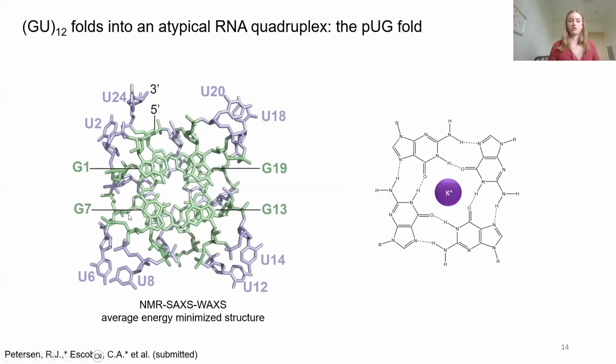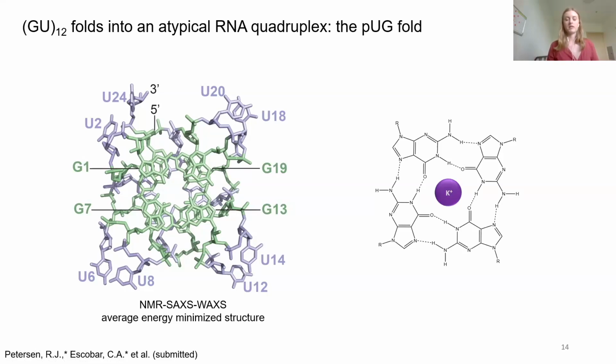So if we rotate that structure and look at it from the top down, we can now see that signature quadruplex quartets stacking on top of each other that I showed you before. All of the green G quartets, as you can see here, the G's are all in green, the U's are in blue. So we can see that cyclic nature of the quadruplex. This is an example of an intramolecular quadruplex, so that one RNA wrapping back around on itself. And it's also an example of the parallel geometry. So all the strands start up here at the top, work their way down, and then there's a loop connecting the bottom of the quadruplex back up to the top so it can repeat all over again.